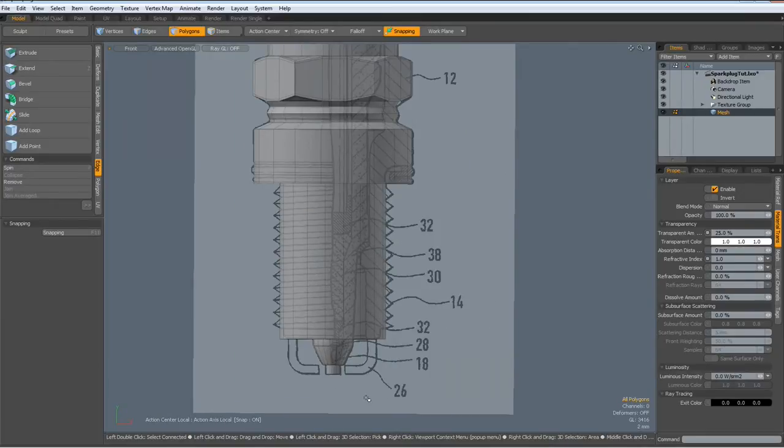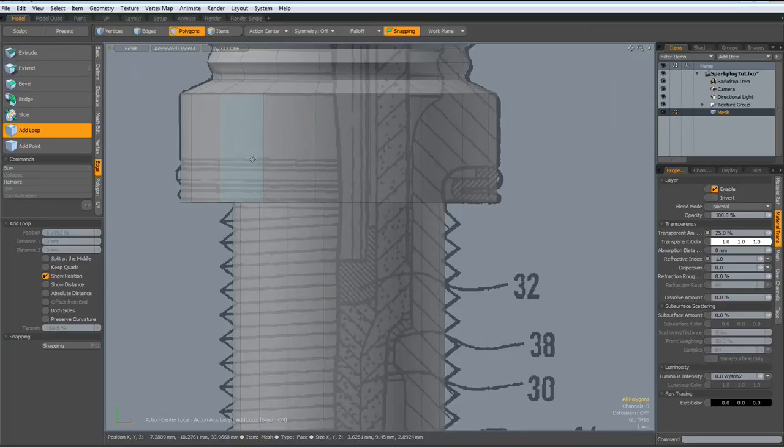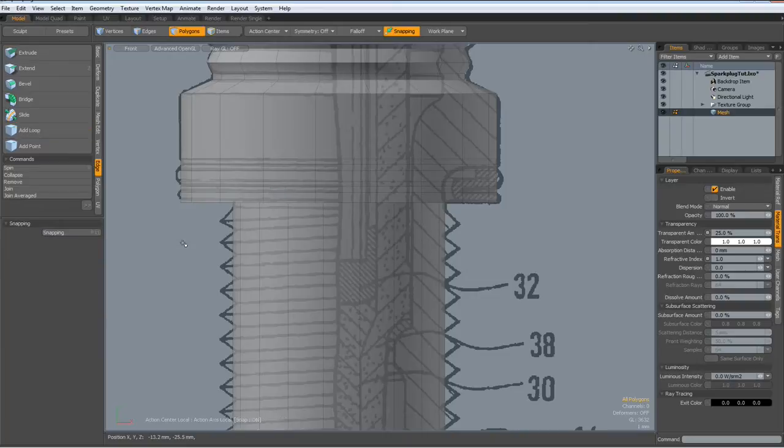Now I need some cuts in here as well. And this time I will use the add loop, so I could show both. So I add a loop in here, shift click here, shift click here, shift click here, shift click here, shift click here. Drop the tool.